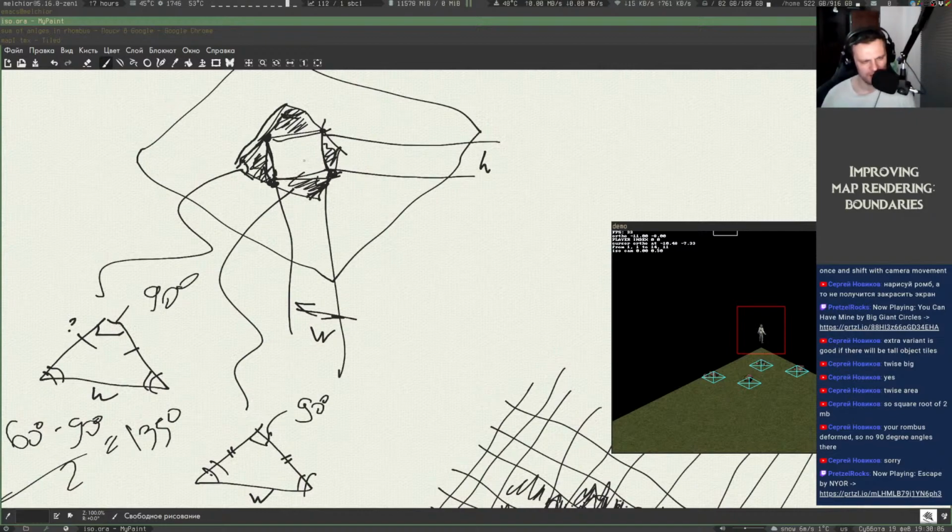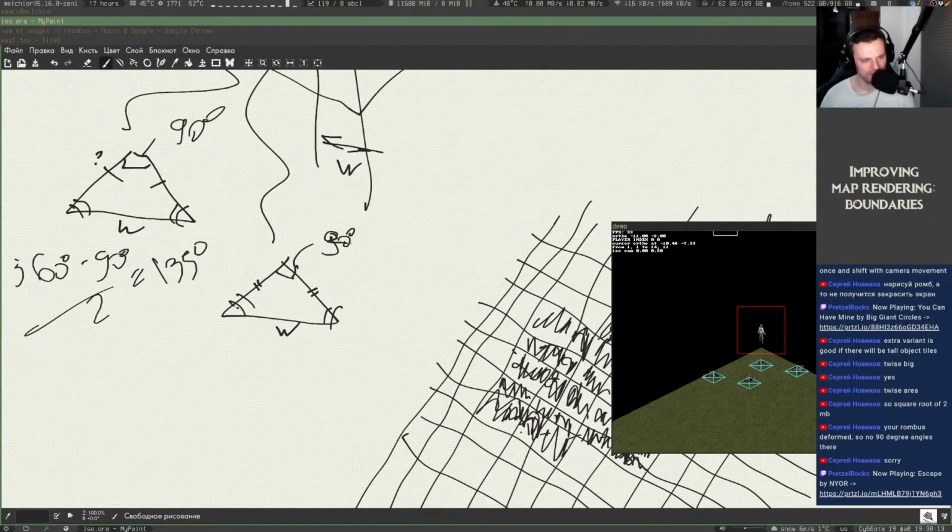Can I say that? Wait. So this plus this is 180, right? So this is not 90 and this is not 90. This is some alpha and this is some beta, but alpha plus beta is 180. Right. I can probably work with that. Probably, I'm not sure.